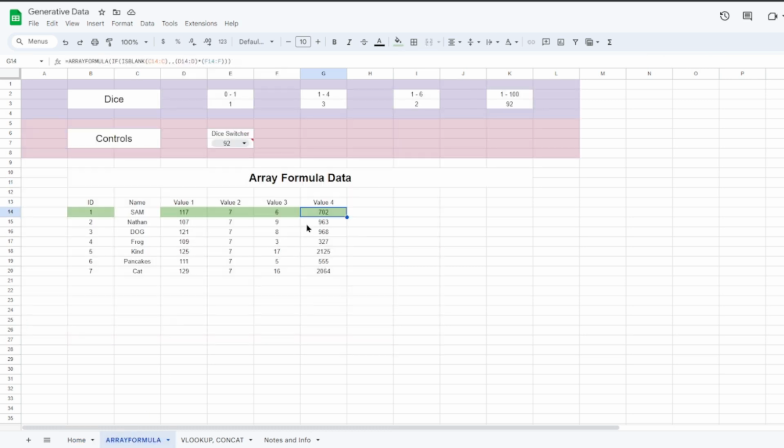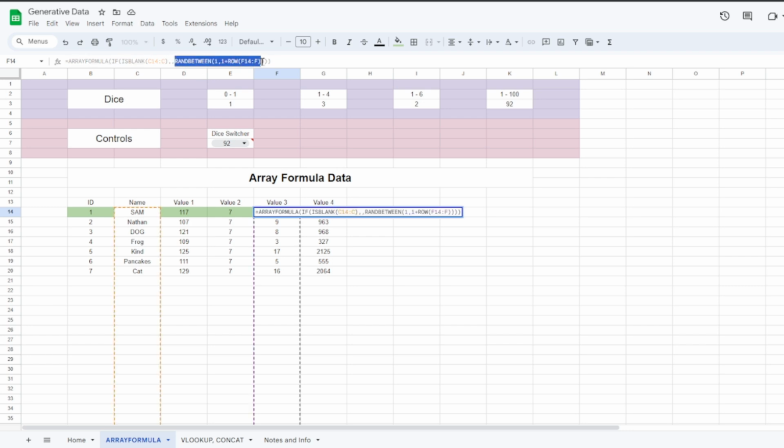So that is specifically referring to adding the RANDBETWEEN into this. Where did I type it? There we go. Into the code directly. So you can see I have a very complex RANDBETWEEN here. But in theory, it's supposed to give you the row number that we're on. So in this case, 14.